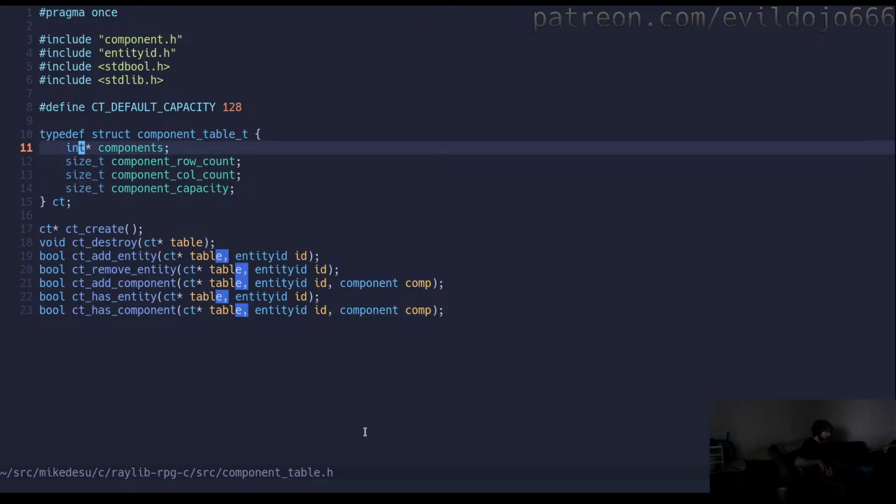That way each row is effectively all of the different possible components, as well as whether or not it doesn't have a component. So this has the potential to grow very big. But in the beginning, I'm going to limit it to 128.